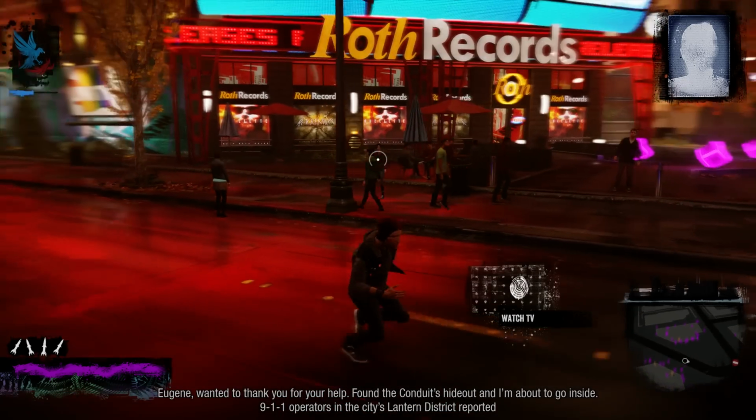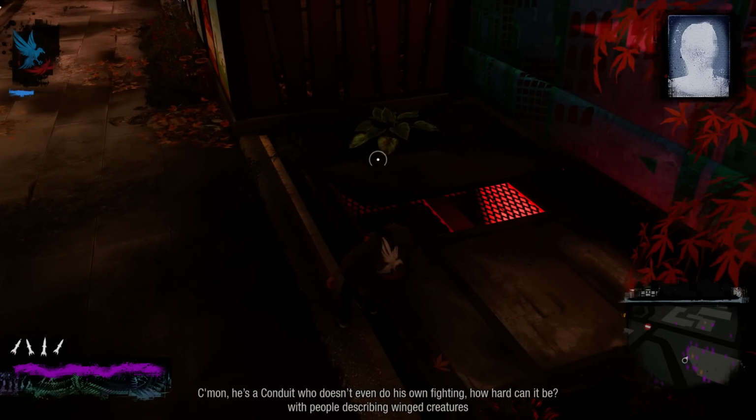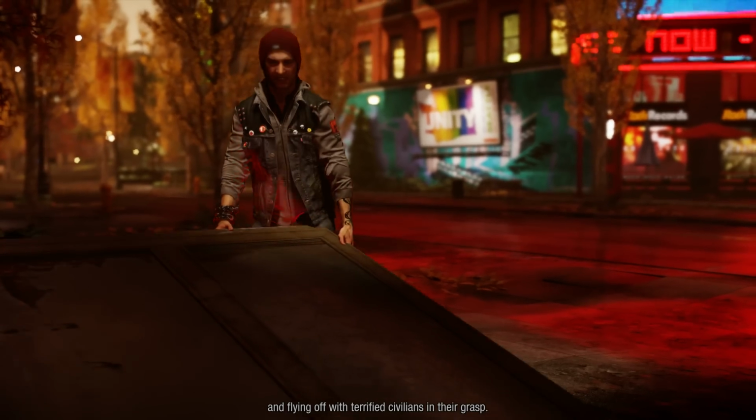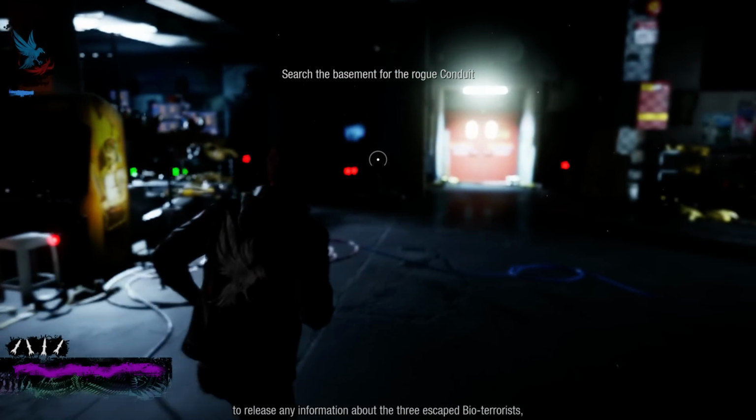Hey, Eugene, all right, let's begin the next mission. Found the conduit's hideout and about to go inside. That's a bad idea. Come on, he's a conduit. It doesn't even do his own fighting. How hard can it be? No, really, don't go in there. All right, I'll call you when it's over. Just listen, Delson.